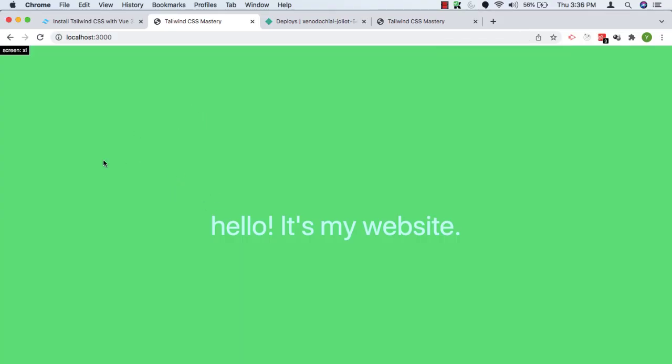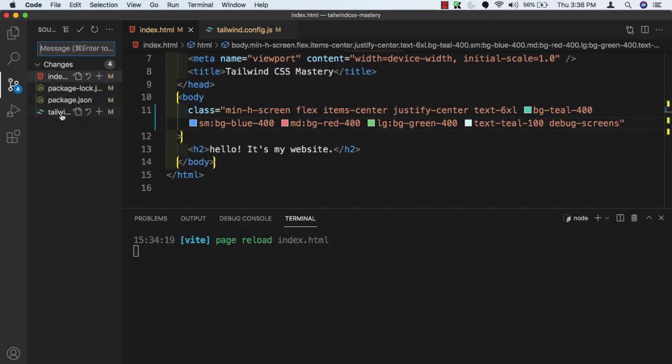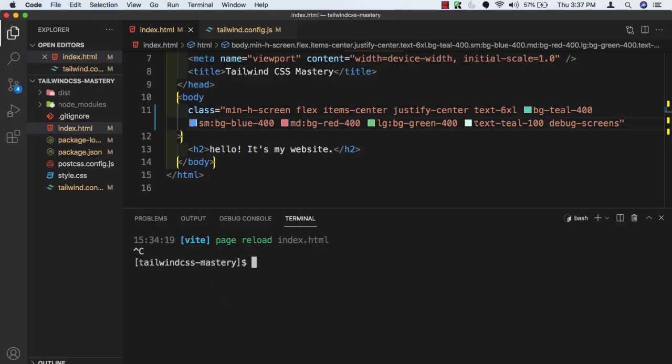Once this is done, I'll push all the changes to GitHub so we can finally see it on Netlify. Let's see what the changes are. We need to push all the changes. In the coming few videos, I'll be pushing all the changes to GitHub, but once we move ahead, you can do it on your own. Just to show you once again, we need to add all the files, so git add space dot, enter.